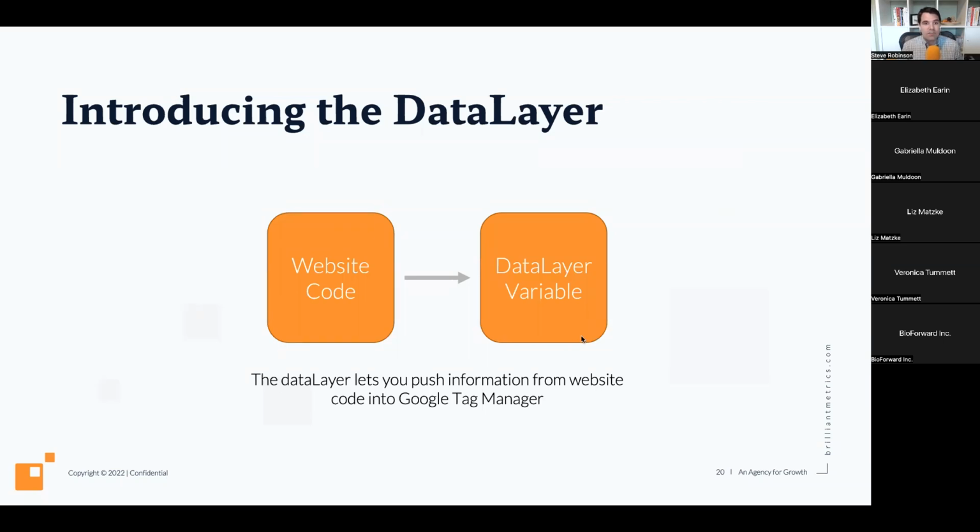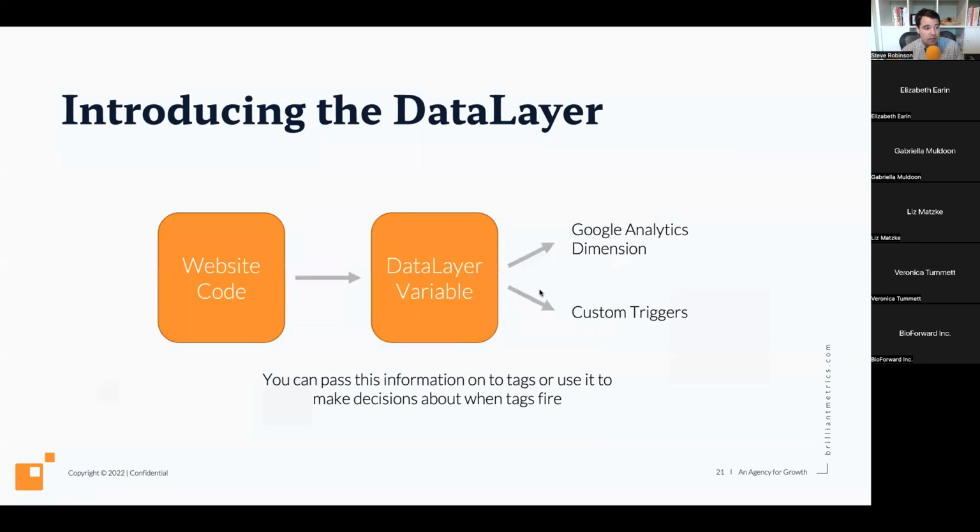The other type of variable that's kind of a custom bucket, the most common one is called a data layer variable, which sounds intimidating, but really all it is is a way to get website code over into Tag Manager. So if you get website code pushed over into Tag Manager, you can do things like different page types could send that information to analytics. So now you can split up your traffic by page type, or a certain event could happen in some sort of interactive page. Now you can create a trigger to fire some set of tags if that special event happened in that interactive page.